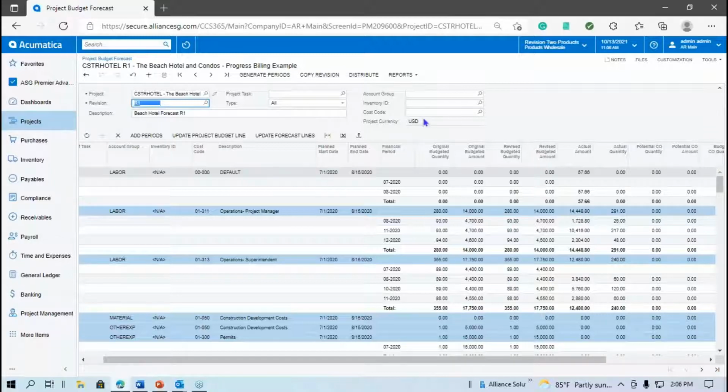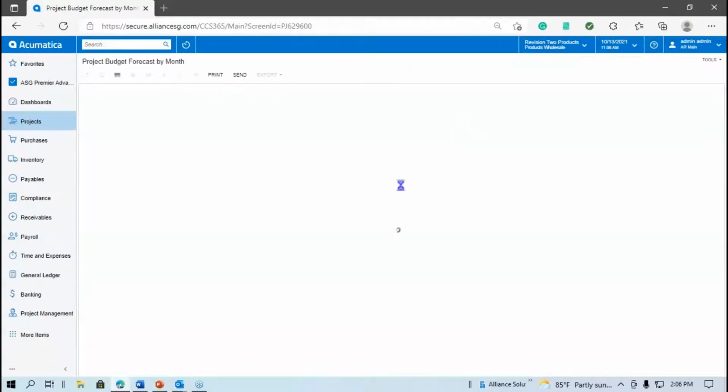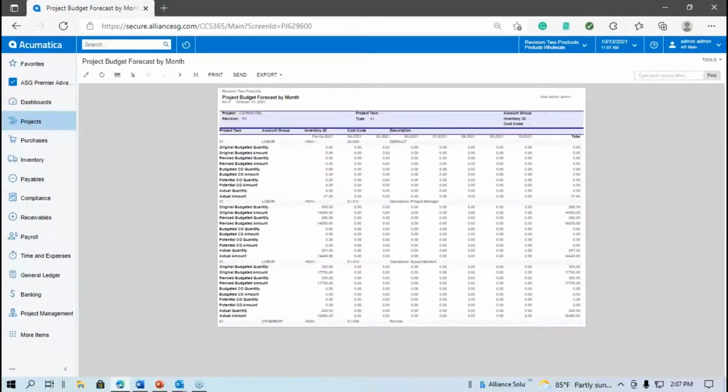As we have that information, and as I mentioned before, we can come through here and I can tell it to distribute this information. You can see this was done evenly with my distribute button, but we'll also be able to get my project budget forecast by month, a quick report here. Other reports can be developed because this information is in the system. If it's in the system, you can always report off of it. So now I'm actually seeing a month by month project budget breakdown for each one of those cost codes throughout the system.